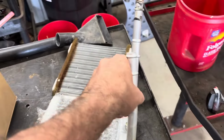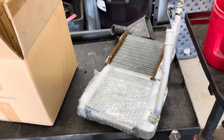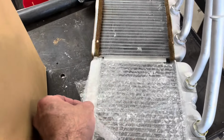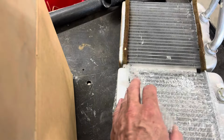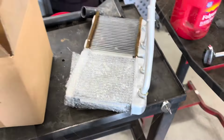I have to tweak the tubes a little bit, almost always have to. But we're ready to go get a new heater core in there. I guess there's a little difference on the size of it, maybe, just a little bit of difference in the design. This bottom tank is a little smaller on the original one, but it'll work. Get her put in.